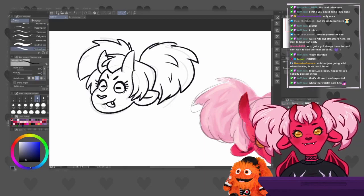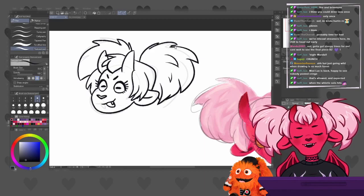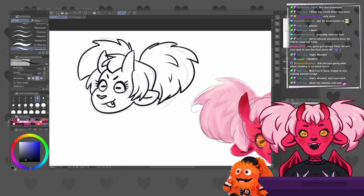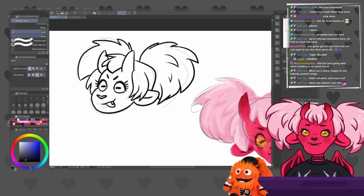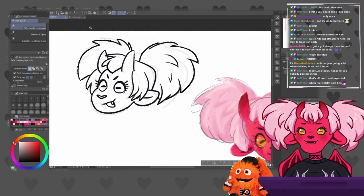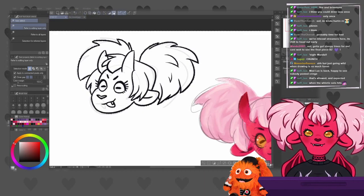And look what I can do. Look what I can do now. And I just have to clean up these edges here. Wow. Oh, I guess I don't need the sketch layer anymore. Layer settings. Clip to layer below. This is the bop. This is the biggest bop.